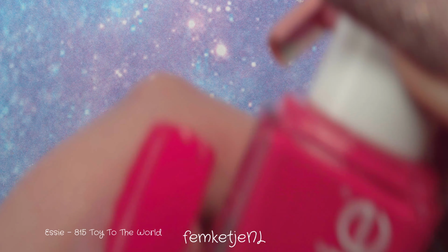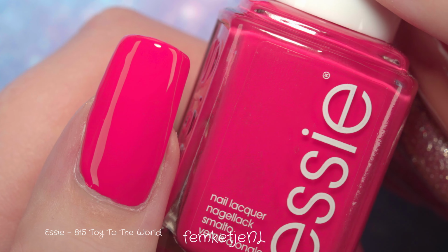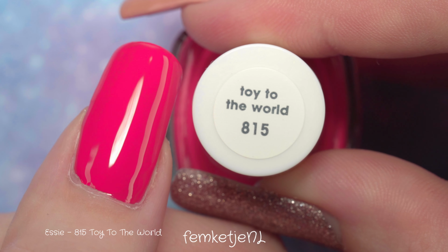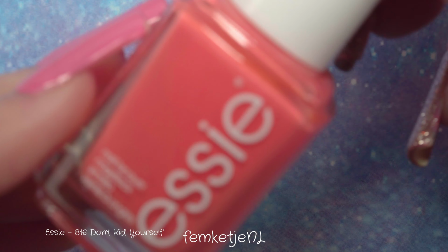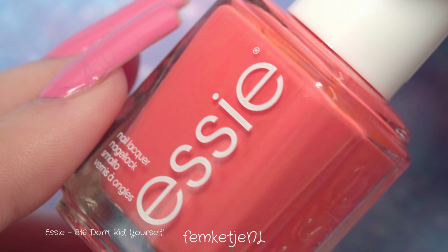It is not a true Christmas red, but more of a warmer cherry red, just for any reference points of view, if you know what I mean. But other than that, a really nice creamy formula. Definitely wear a base coat for this one because it will stain your nails, I can guarantee you, if you are not wearing a decent base coat.